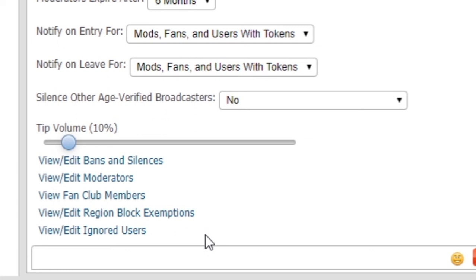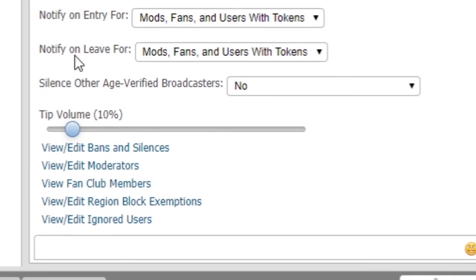The way to actually make somebody a moderator is if you go into the actual chat itself, and if you highlight their username or right click on it, it will bring up a little list and it will say promote to moderator. That's how you promote them. And if you want to unpromote them, you can do it that way, or you can do it via the view slash edit moderators. As I've just said, if you have a decent enough team behind you, you won't need to unpromote anyone from moderator to normal.